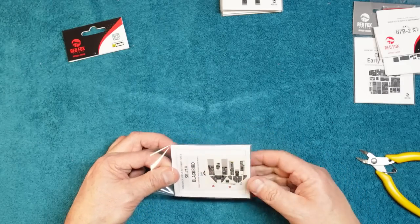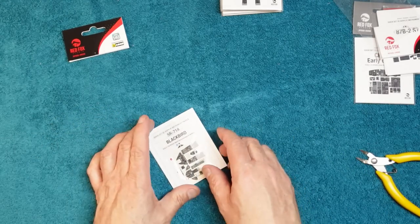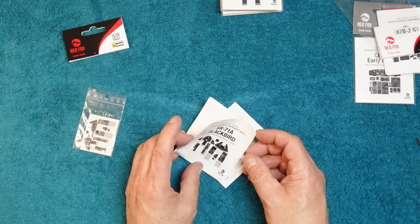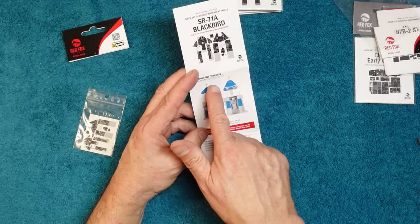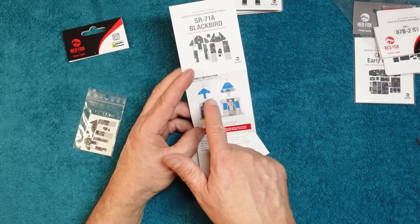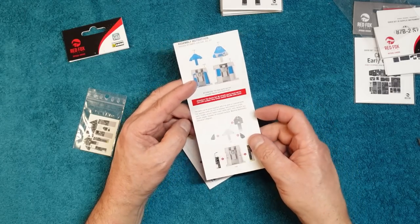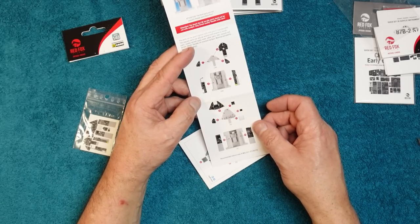And we know the instrument panels in the kit are just fine, because we looked at the review of the kit. And we know you get decals for them, but they ain't going to be anything like as good as this. So what have we got here? This is the card basically showing us what we're getting. So we've got the pilot and the RSO. Here they're telling us what we need to remove. So we've got the side panel faces being removed, and the actual instrument panel faces there, and the radar lookout as well for the RSO. And then it's giving you the part numbers that are going to be glued onto them, and the RSO bit there in the back as well. So all very nice.